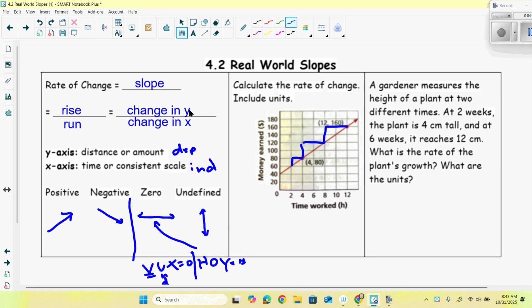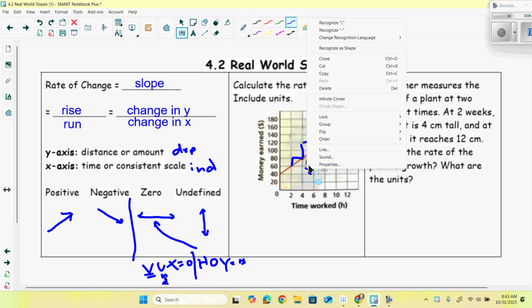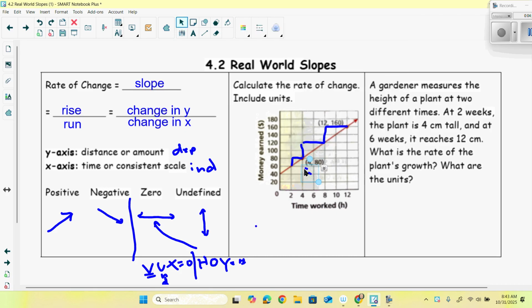Calculate the rate of change, or slope, for this. And we want to use units. And we're going to use what's called a unit rate also. Unit meaning just what per one. So if I looked at these, I could do, like I pointed out here, a lot of different points in using them. But what I'm going to do is label this point here as x1 and y1. And this is x2 and y2.